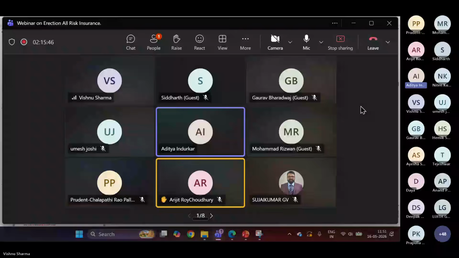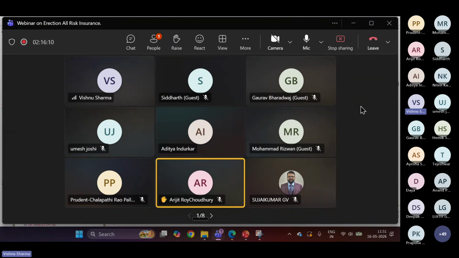Sir, regarding fixing of sum insured, you told that all these needs to be taken into consideration. But usually when we are issuing policies, we issue them based on the contract which the insured or contractor has received. In such cases, if the insured says I want to insure all these charges also, but that was not included in my contract, can we go ahead with that? Yes, if the insured says this is not a part of the contract, but still these things are to be added. Okay, so in that case, like your CPM sum insured, CPM will never be a part of your contract value. Do we need to ask for any additional documents, or can we go ahead based only on declaration?